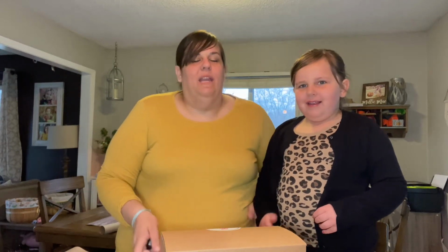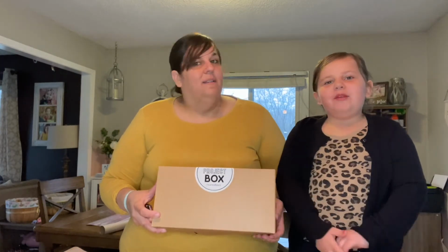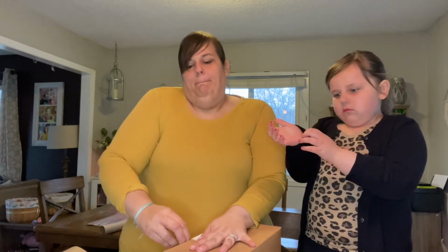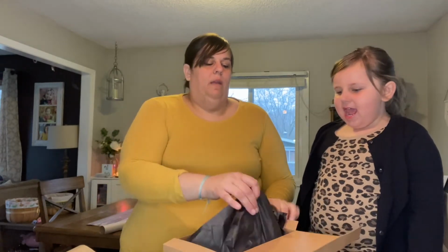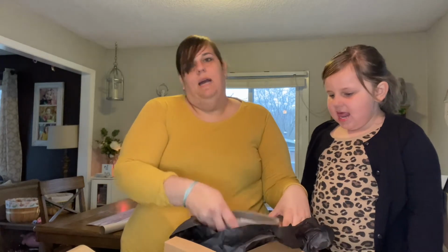And we're going to be working on our little project box here for Mother's Day. And I think we're going to make a project for Grandma today. Yes, we are. Okay. So, when we open this up, let's see what's in here. Yeah, we're going to see what's in here. Right. We are making a painted clay pot.